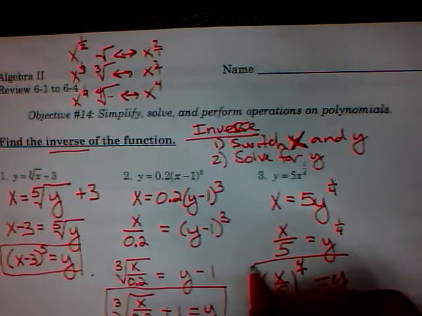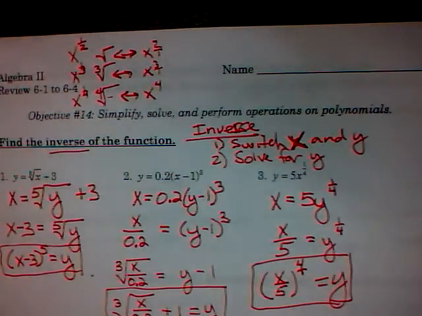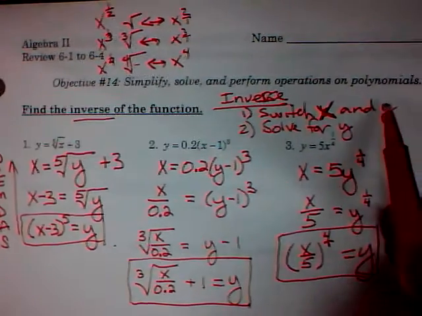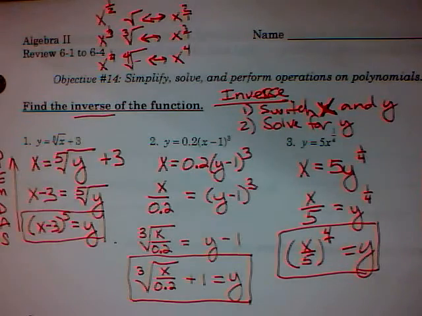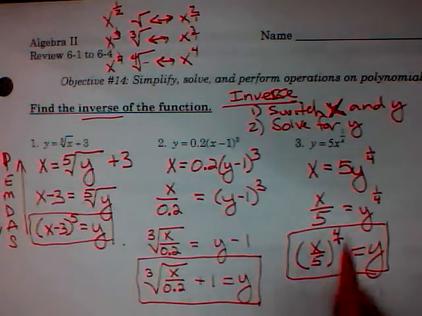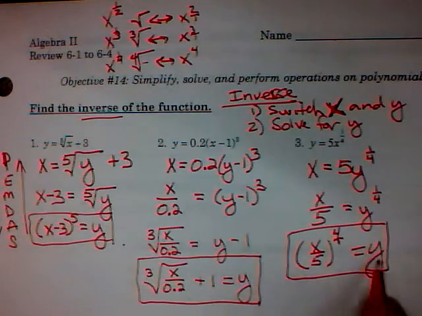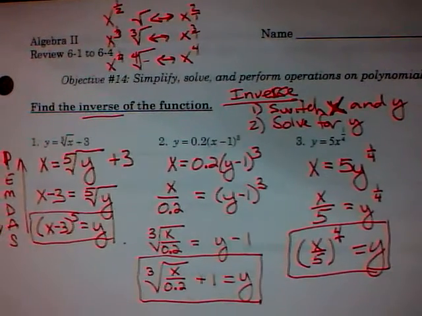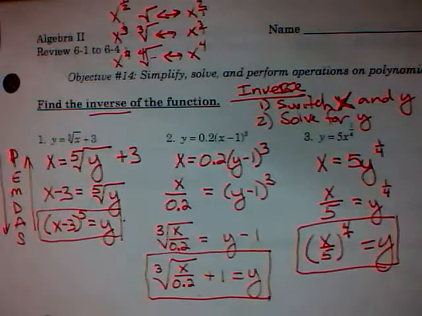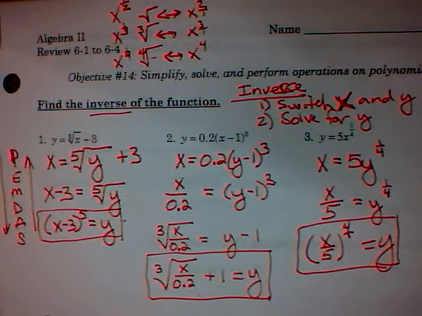Okay. So there are your inverses. That's finding inverses: switch the x and the y, and then solve for y. We are not going to ask you to simplify these expressions down. As long as you get y by itself on all 3 of those, that's all we're asking you to do. And I would highly suggest using the PEMDAS over here and using that to work backwards.